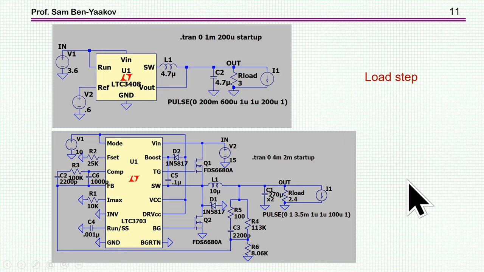And indeed, if I am now exposing these two DC to DC converters to a step load, here the step load. Here it's 1 amp because this is a high power converter. It has outside transistor. This one is a lower power. And therefore, the step is only 200 milliamps. Here it's 1 amp.